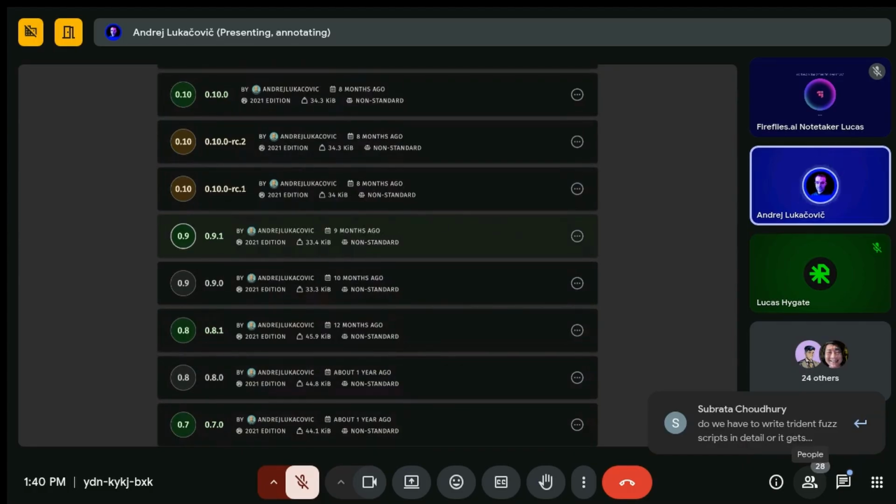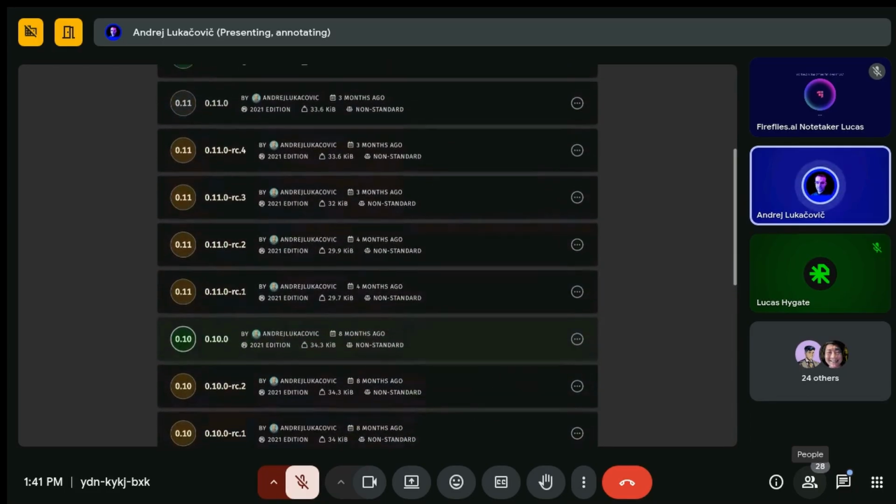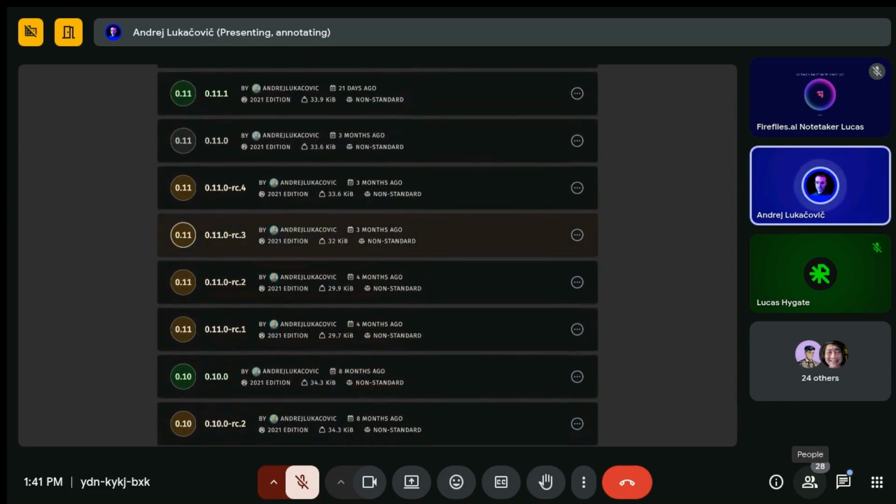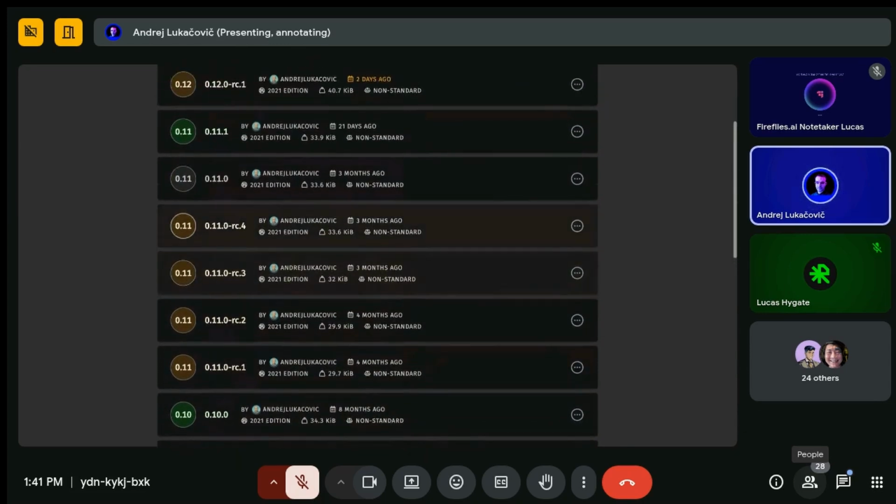But we switched from AFL and honggfuzz to manually guided fuzzing because it was causing a lot of issues and troubles for developers trying to use Trident. On the other hand, we still have plans for AFL, as I was talking at the start of the presentation about some AI, etc. So we have plans for AFL and some kind of gray box fuzzing, so stay tuned.